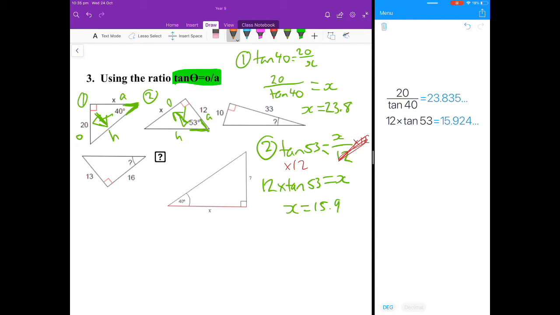In our third triangle here, we will be looking for an angle. So this is when we start pressing shift on our calculator. Only when we look for the angles, we press shift. But of course, we still need to find our opposite side. We can find our hypotenuse, and then we get left over with our adjacent side.